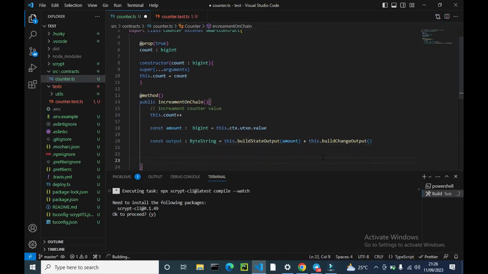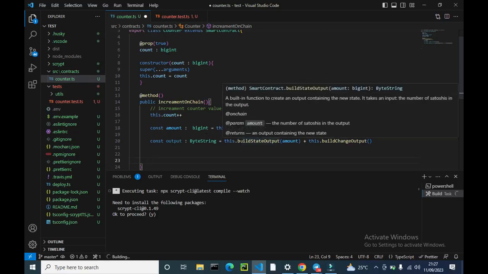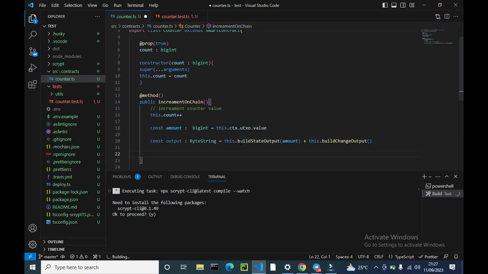So now if you look at the contract, we have updated the value of the property, and we have gotten the contract UTXO, and viewed a new state of the contract. So now we are going to make sure that the verification unlocking transaction has the same output as our script context. That means the output of this transaction and the output of the script context are the same. So let me show you how to do that.